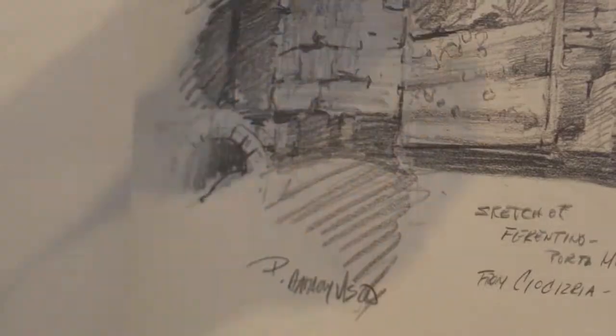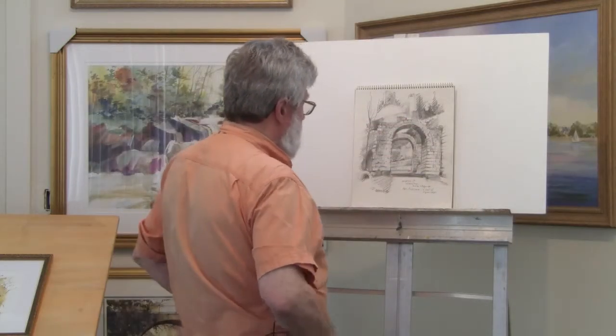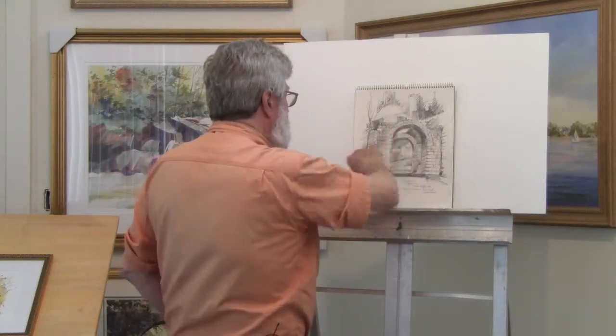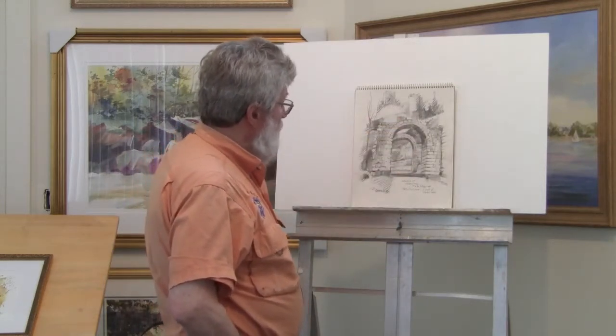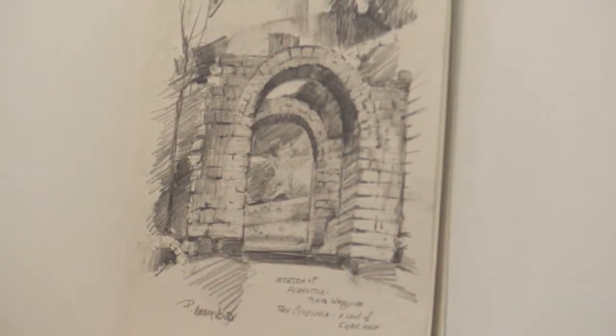My primary character is right here. This is our feature player, if you want to talk about a theatrical presence and somebody on stage. We got a feature player, everything around it is secondary. So this is where I'm lit, dark against the lightest light, driving people right here to see this, and all of the stuff around here becomes secondary.